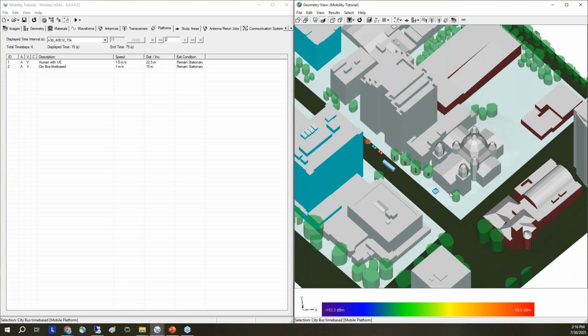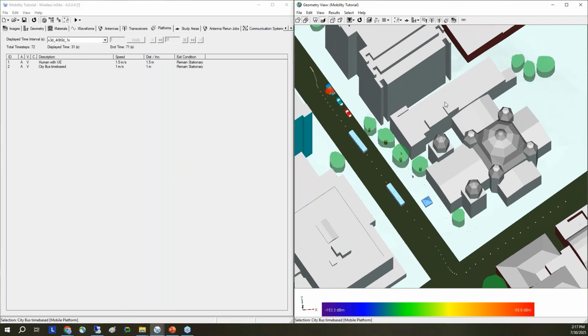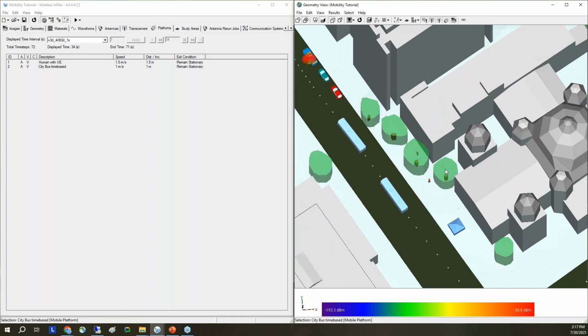And if we want to preview what's going to happen, I can use this drop down to decide, okay, I want to see the sampling rate of 1 second, and I can step through and see what's happening in this scene by just viewing this like we're looking now. It's hard to see the little person in here, but there's a person also moving. You might be wondering what this bus is, but it's my results, I think.